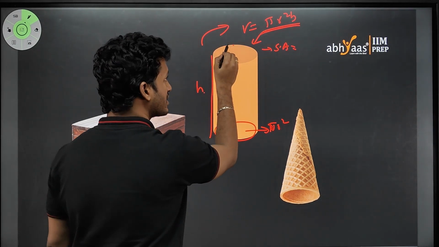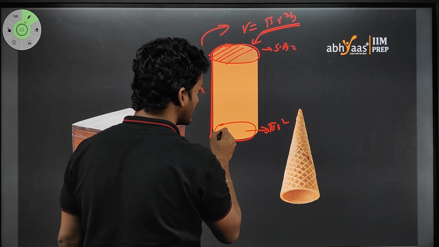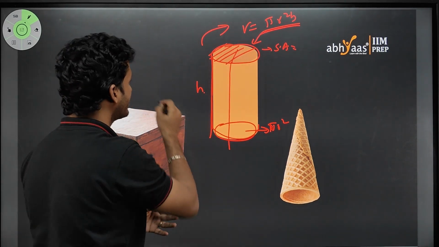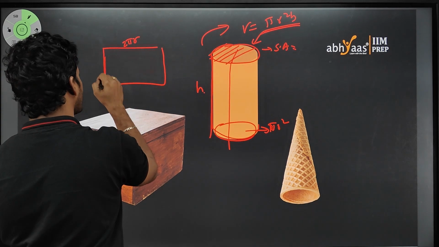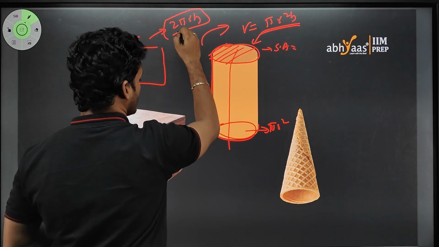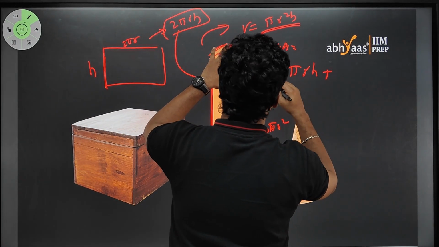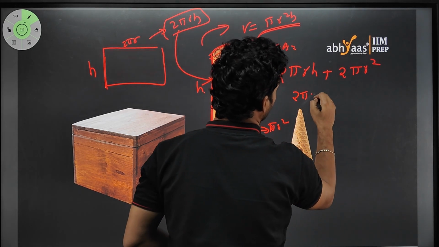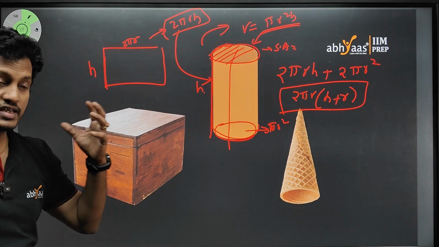Surface area of a cylinder is nothing but the area of this circle along with the total surface area of this curved part. When you cut open this curved part, it will look like a rectangle. So if this is 2 pi r and this is height h, the area would be 2 pi r h. But along with two circles, we have to see it. So 2 pi r h plus pi r square plus pi r square, it would be 2 pi r square. So taking 2 pi r common, h plus r would be your total surface area of a cylinder.